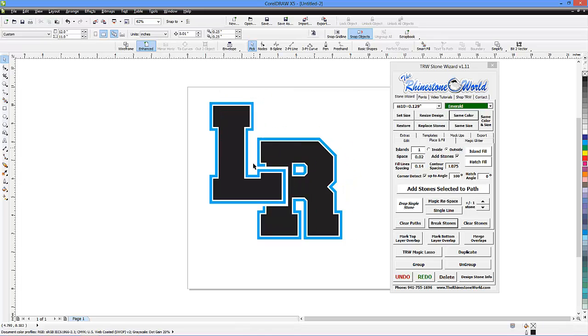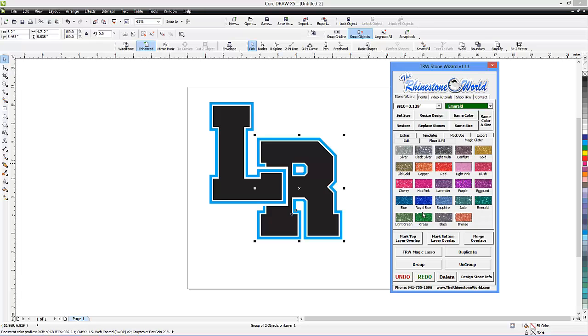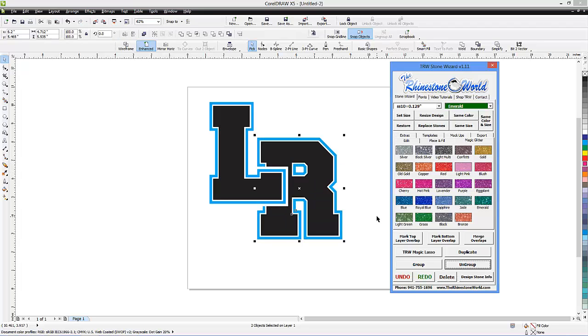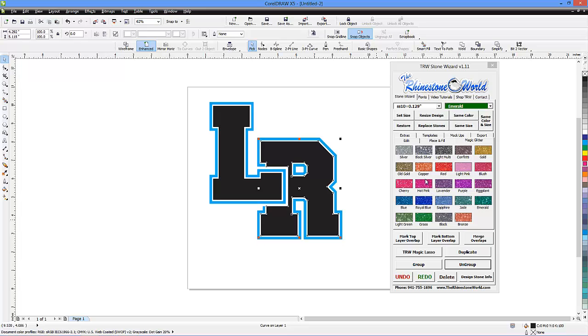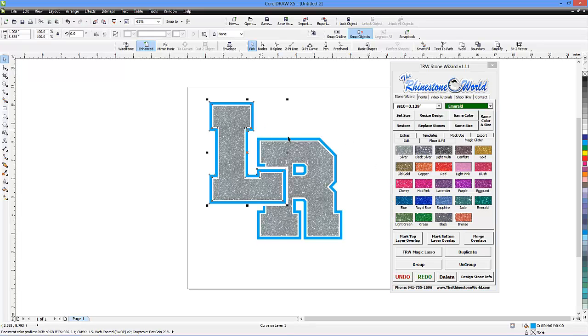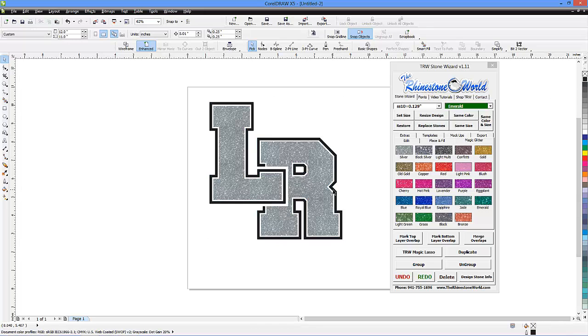And then you've got this design right here that you could still just do in heat transfer vinyl. We could go, let's say, silver. Oh, now we ungroup that real quick. And we could go silver glitter and a silver glitter. And let's say we wanted both of these to just be a black HTV. So you could get something like that.